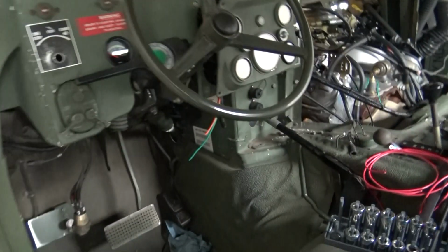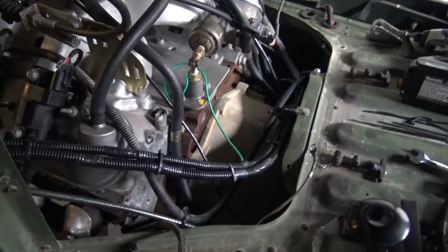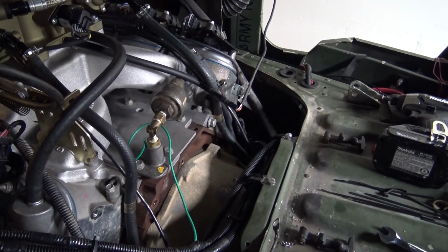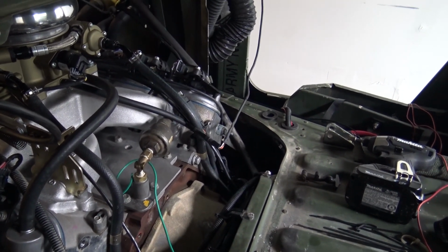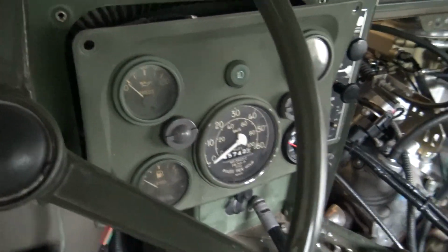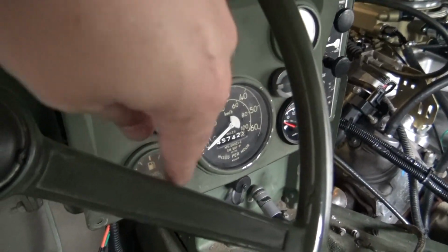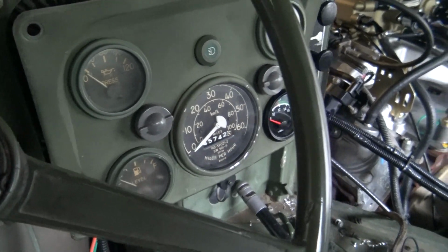So I've got this all rewired, loomed. The green wire is for the oil pressure. I haven't got the gauge or the sender in yet. I had planned on using the original one that was on the 6.2, but when I hooked it up, it didn't work, as you saw a little earlier in this video, because I wanted to use all of the original gauges. Well, now what I'm gonna do is everything engine related will be 12 volt. Everything else in the Hummer will be 24. So I've got an oil pressure gauge coming, a water temp gauge coming, and then I'm gonna do a 12 volt fuel gauge with the 12 volt sender out of a civilian Hummer.